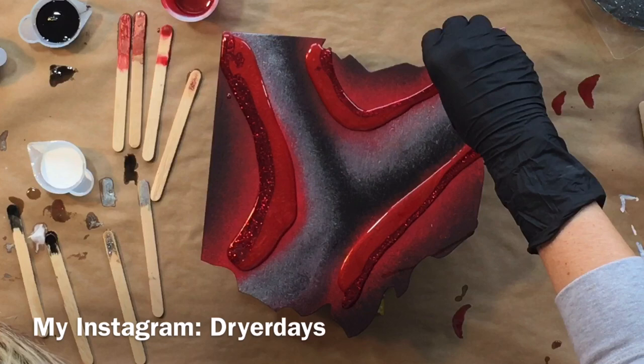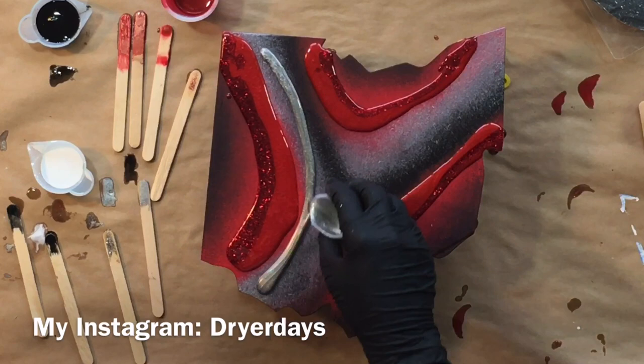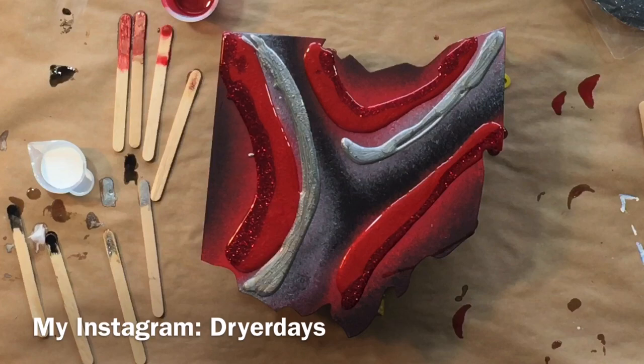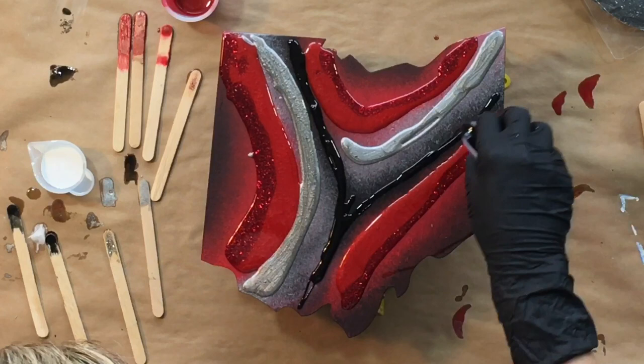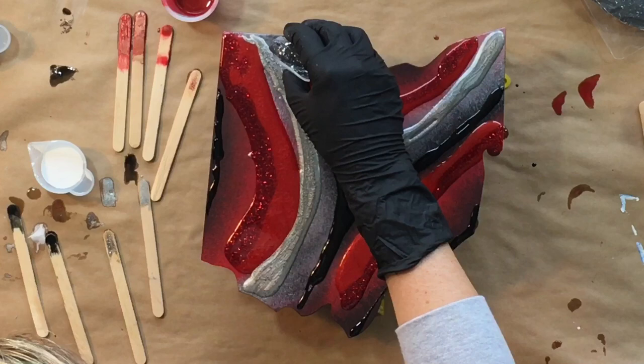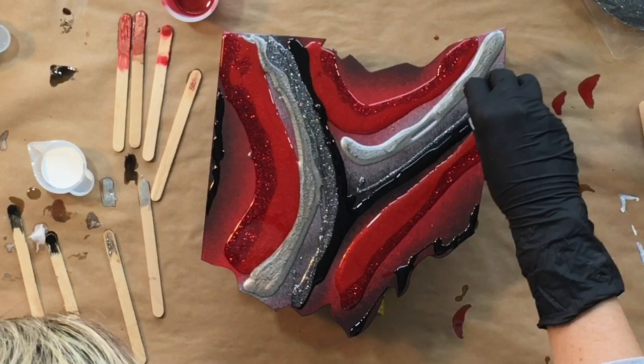I had not ever in my life used the Ruby Red Fine Glitter from Just For You Online UK before. I'm not a huge red person, but it was just gorgeous in this next to that Rock Sand Pigment by Larez. And of course the Silver Metallic, I can't ever say enough about that. I'm curious if you've tried out any of the Just For You Online UK pigments yet. I really like the black, the white is phenomenal as well. And they've got about four different hues of blues, which I'm a giant blue fan. So let me know if you've tried any of them out. If you have any questions about them, I'd love to answer them for you.